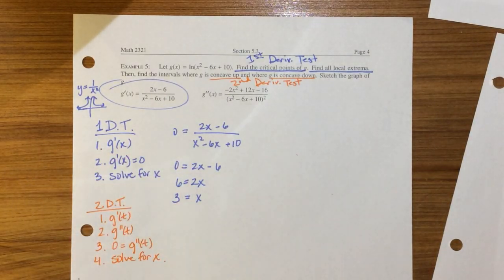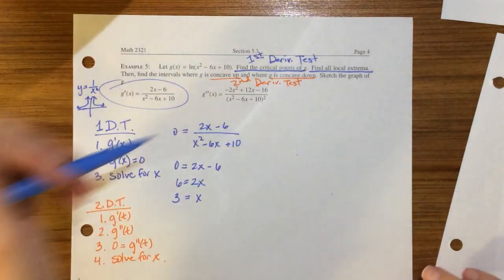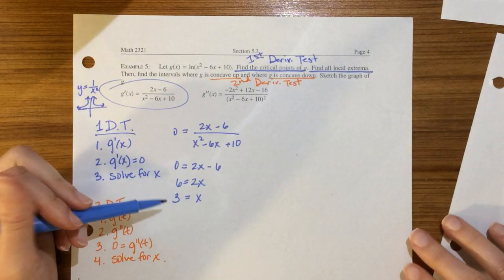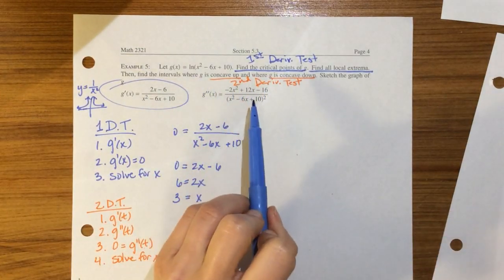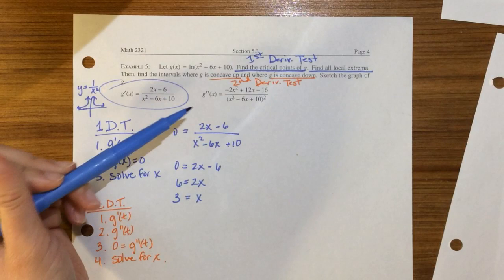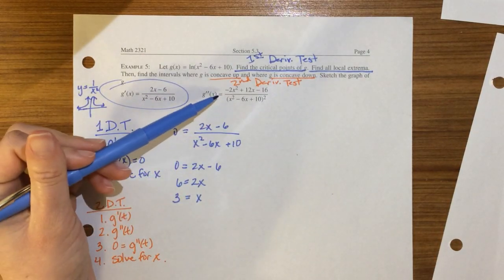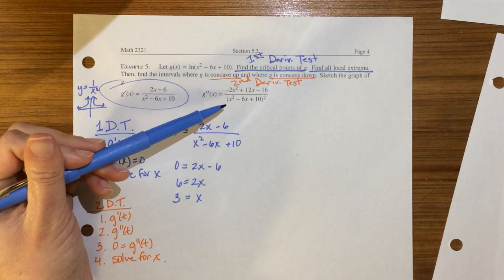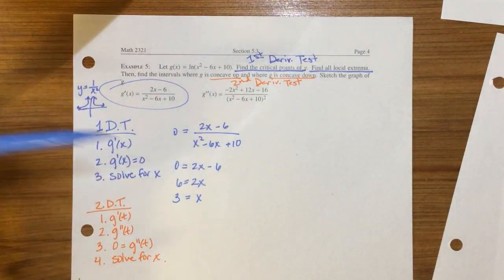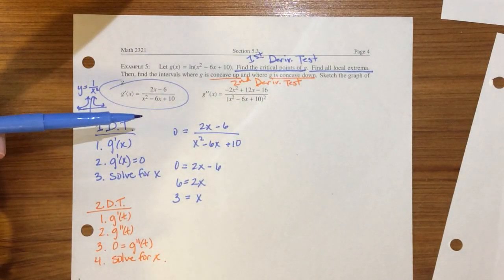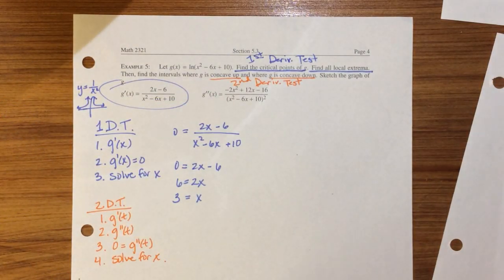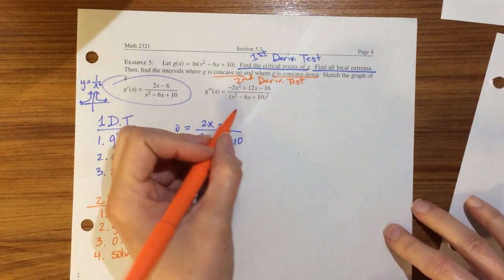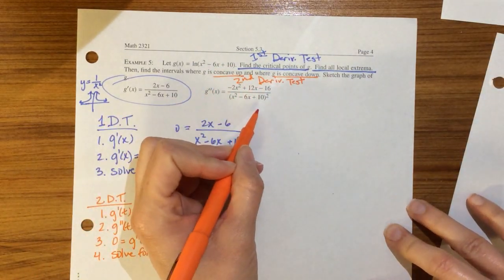Okay, so now here you can either do the sign chart with just 3 or wait to do the sign chart when you have the points for g prime as well. Excuse me, it's up to you. I'm going to wait to do it so that you can see that option, because now you've seen them done separately. And here I'll show you them at the same time. Okay, so now I'm going to start with my second derivative.